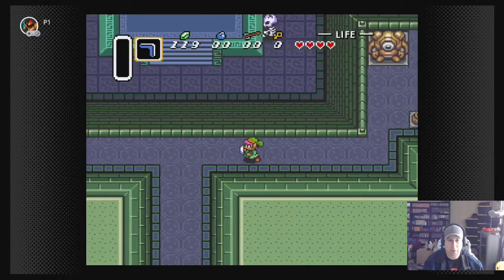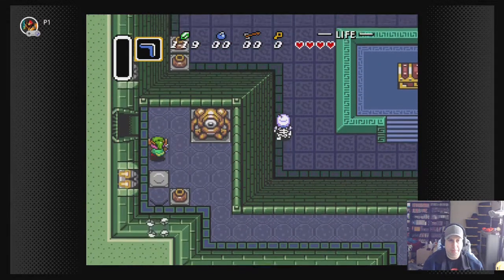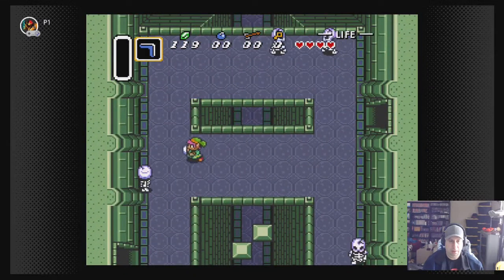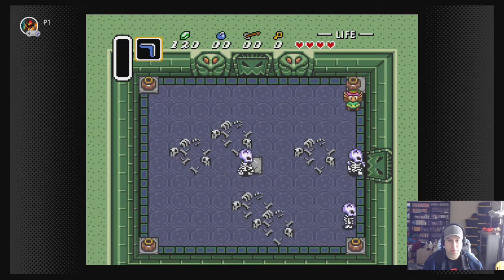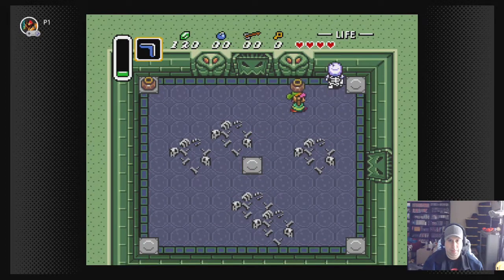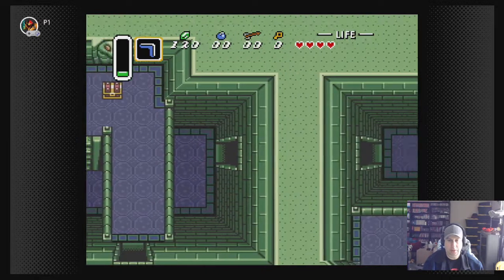Let's see. I think if we go that way, it's just a compass or a map or something. So we're just going to go this way here. I almost have to rethink where to go just because I'm so used to playing the randomizers now. I believe that has a compass, so no reason to grab that.